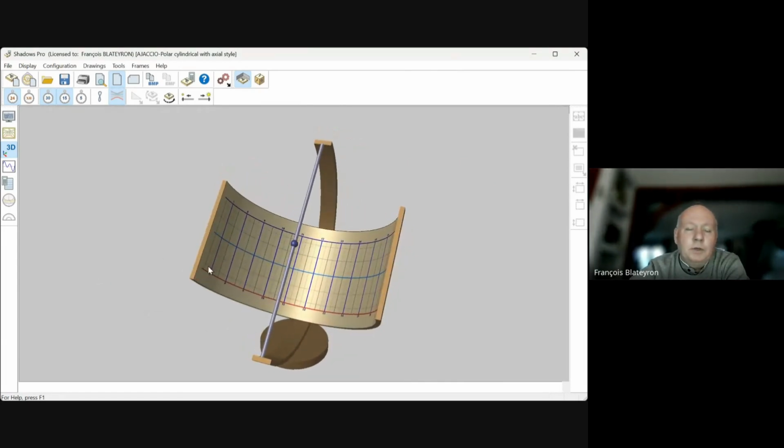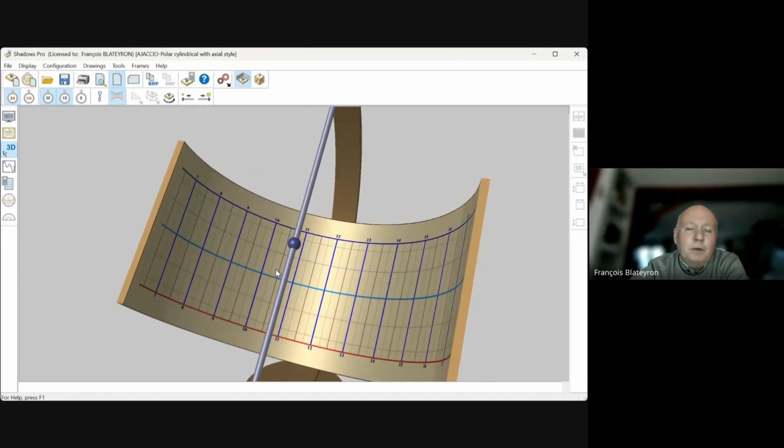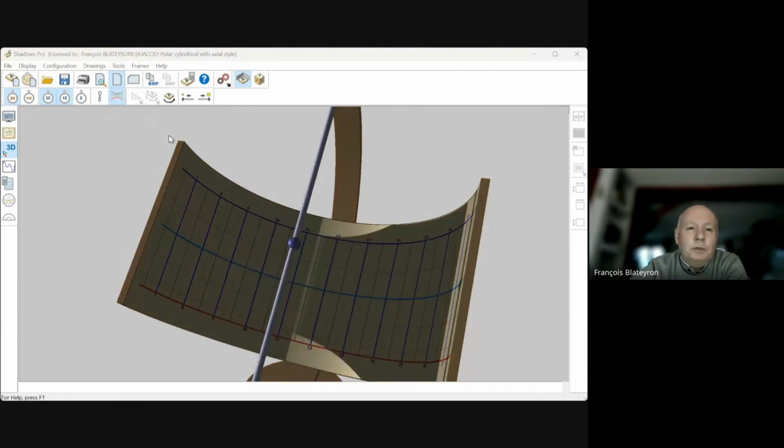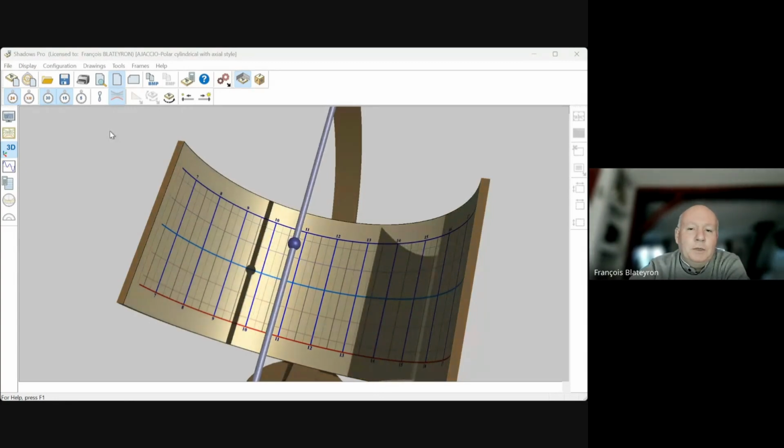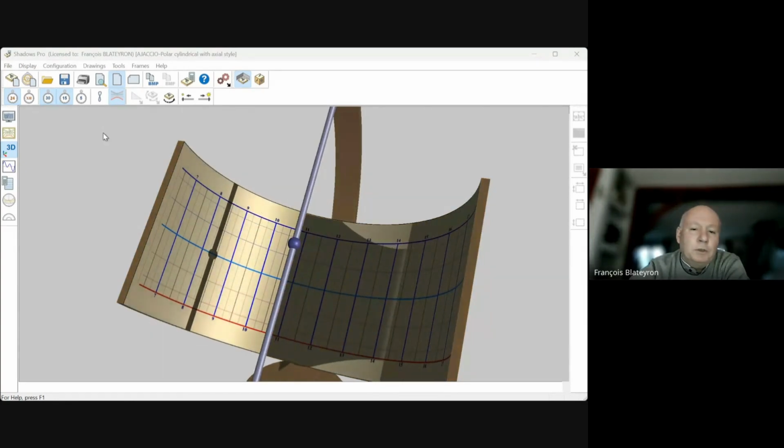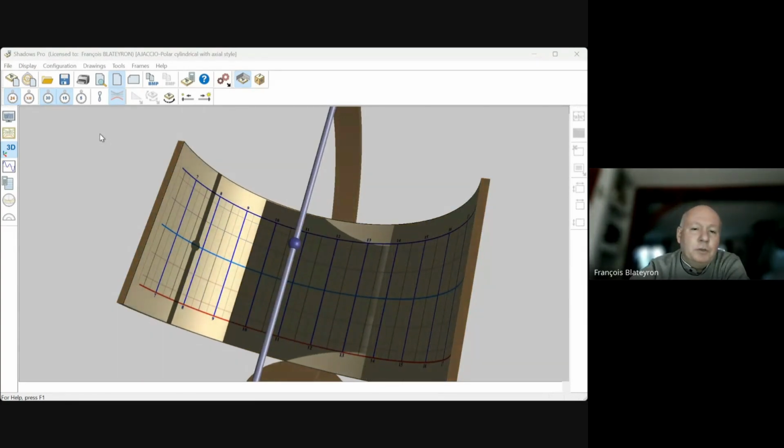So you can really realize how the final product will be. And of course, you can also animate the style, and you can also see the effect of the edges, because it will also project shadow on the sundial.